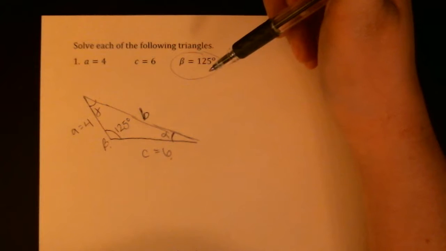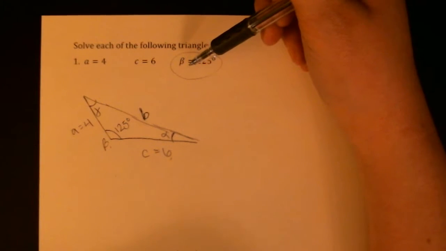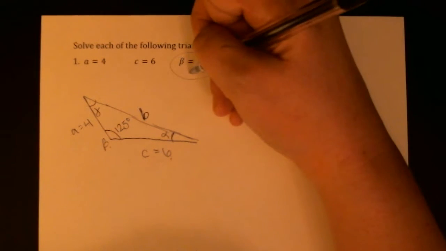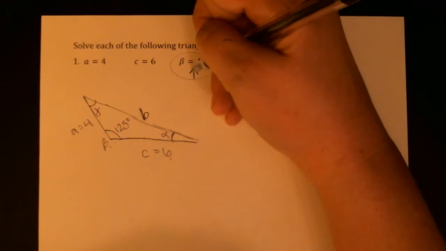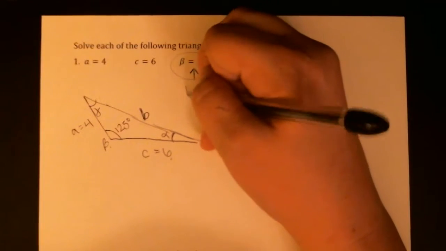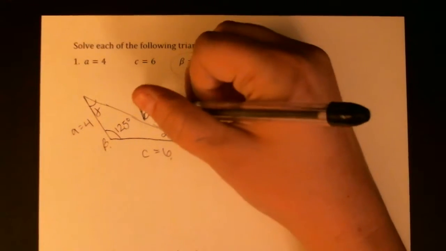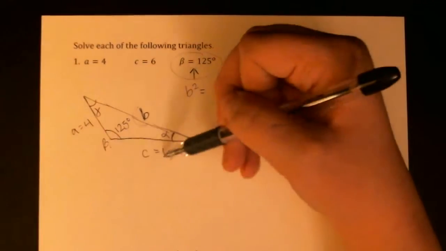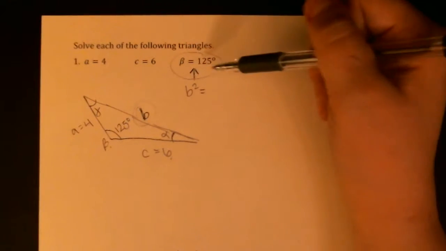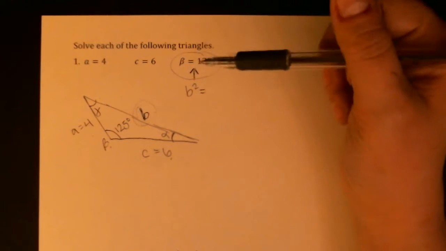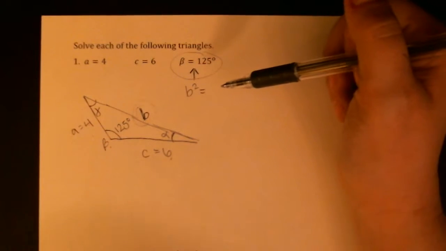So if we want to try and use law of cosines on this, that is an appropriate use of law of cosines. And when we go picking which version of law of cosines to use, we only have one angle, so we don't actually have any choice. We need to use the one with beta in it. So we're going to use the b squared equals, which works out well because b is the first thing I would try and solve for anyways. But unless you have all three sides of the triangle, you can't choose the version of law of cosines that has an angle you don't know.